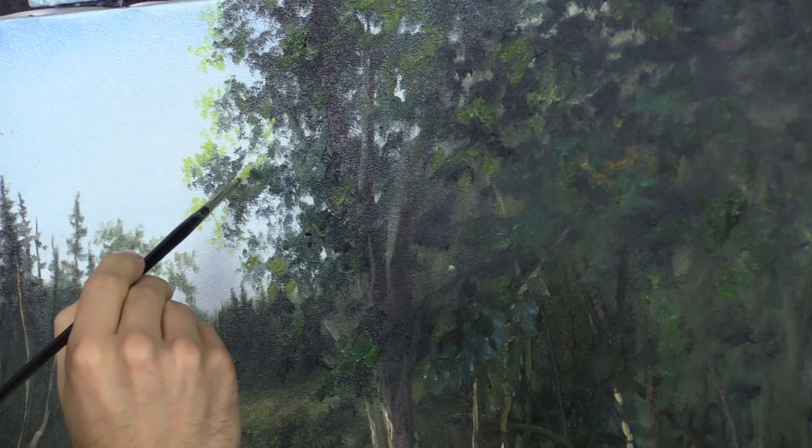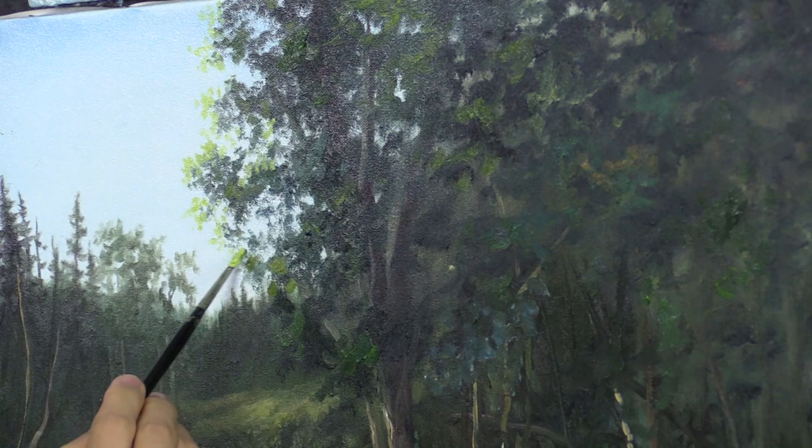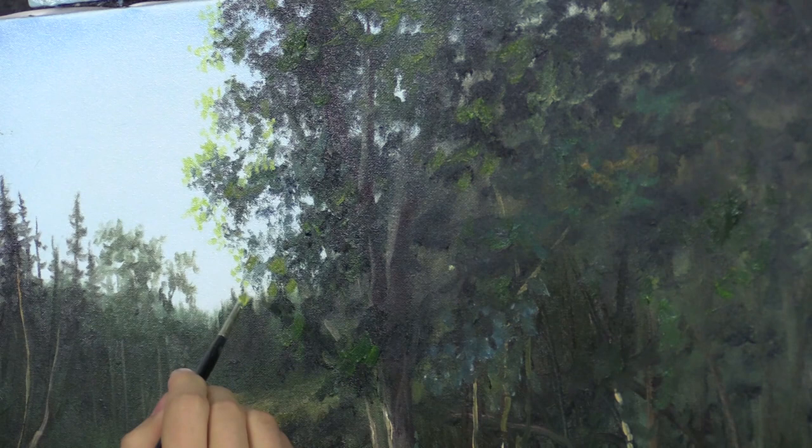There. As we come down, just kind of repeat the same process. I am going to highlight into these trees as well, but I think the brightest of the highlights should be right here, out here on the tips. There.